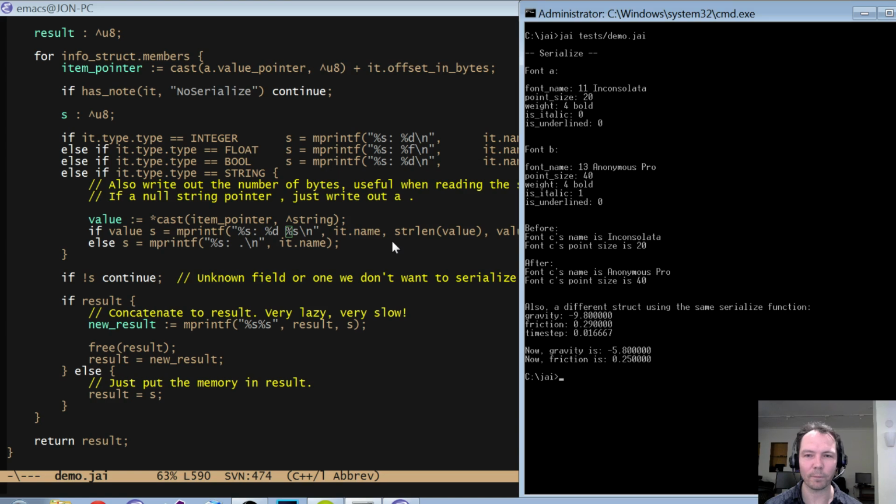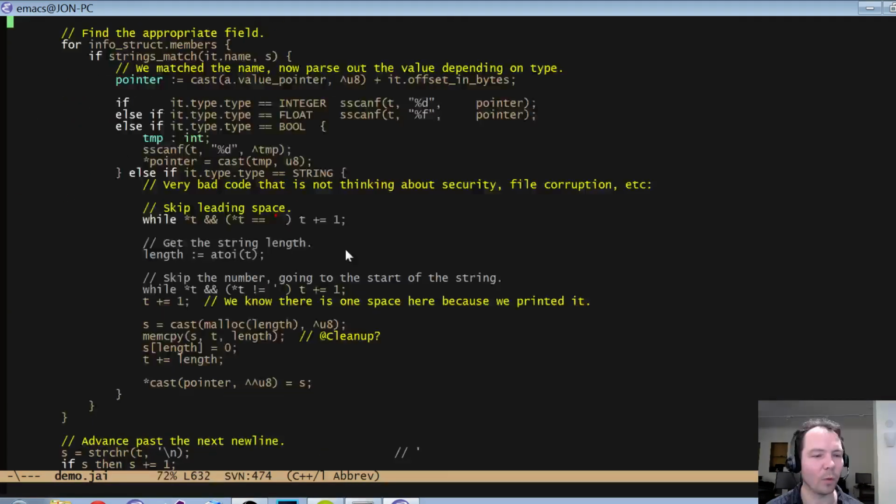So yeah, I'm saying how long the string is so that you can make sure that you're ready to put it in some memory before you have to read it, right? So you know how much space it's going to take. Point size and integers and booleans I just write out in a more straightforward way. So here's our font A and here's our font B, and they're both what you would expect, right? Except again, I'm building a string instead of printfing it directly, and then I'm printfing the string when we return.